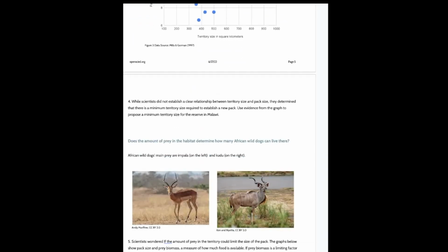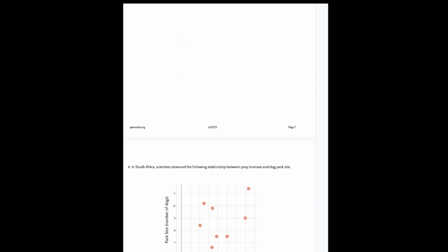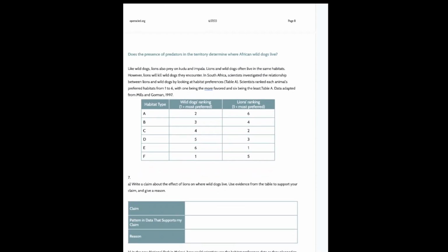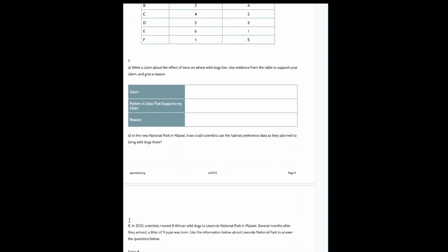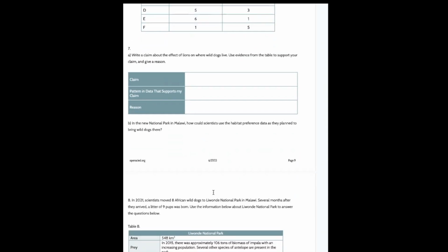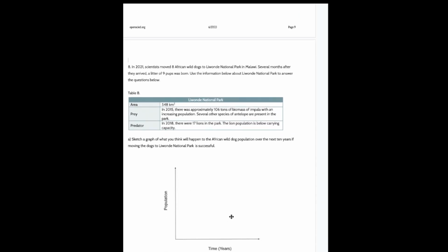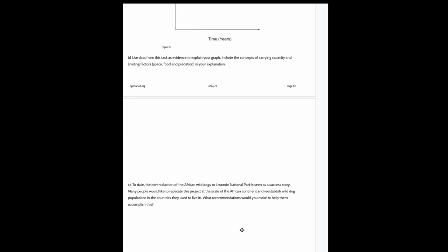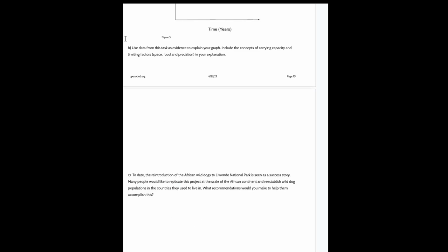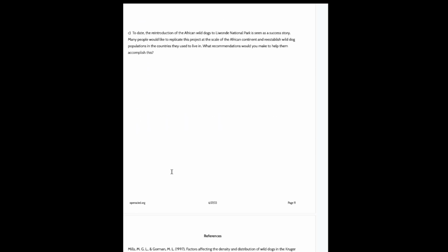So you can see that question 7, and you're going to have to probably change the formatting a little bit, but you want question 8 to be on a separate page. So here's question 8. You want to make sure this is on its own page because this is what students are going to do individually, and they're going to make a graph. And they're also going to answer some questions. But again, I would reformat this a little bit, however you want.